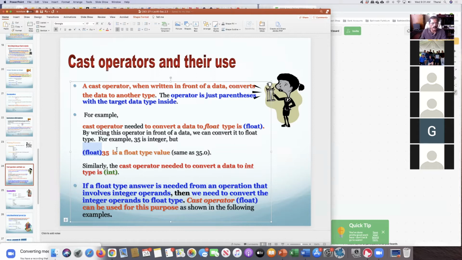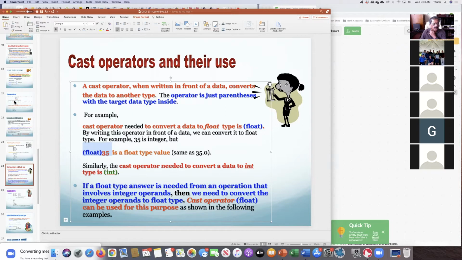So if I write (float)35, this will be the same as 35 point. But you don't have a reason to write float in front of a number like that. You can instead put a decimal point. So we normally need this operator only when we are using it with a variable.